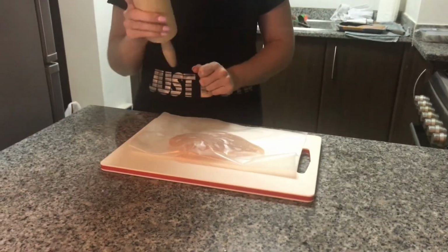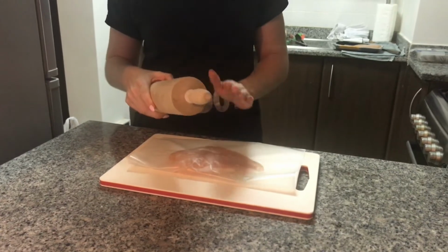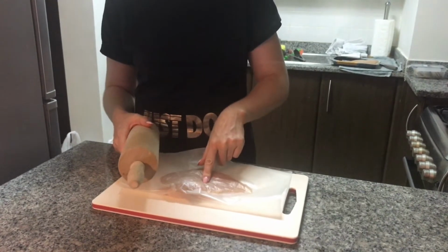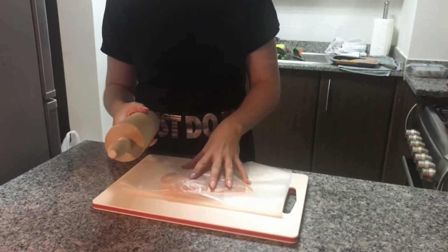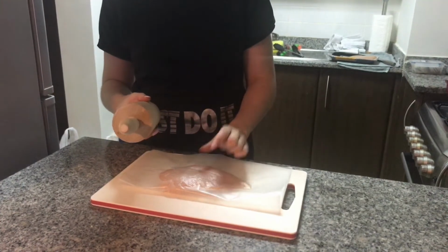So fold it in half so your chicken is trapped in the middle, and then you're going to need something quite heavy to bash it with. So we're going to tenderize and flatten our chicken breast, and by doing that, it breaks down the fibres. So we're actually denaturing the fibres in the chicken. So by using force, we're going to break down some of those fibres so that A, we change the shape of the chicken breast so it's flatter, and B, it should be slightly more tender because those meat fibres aren't so long.